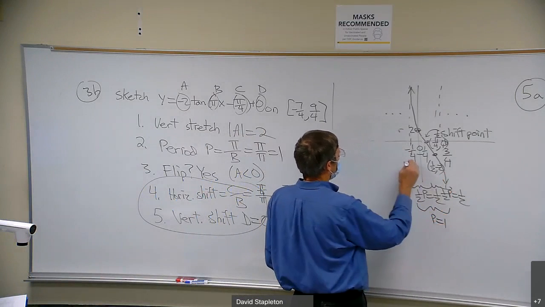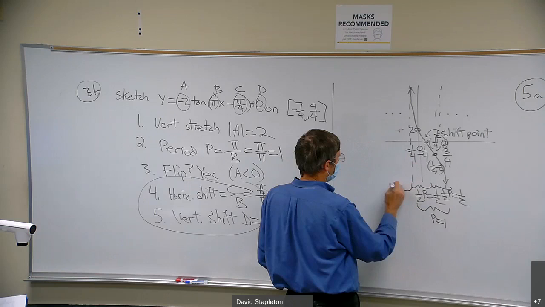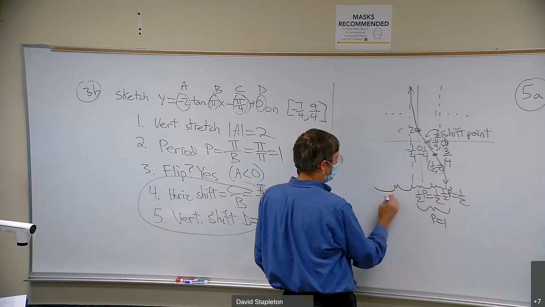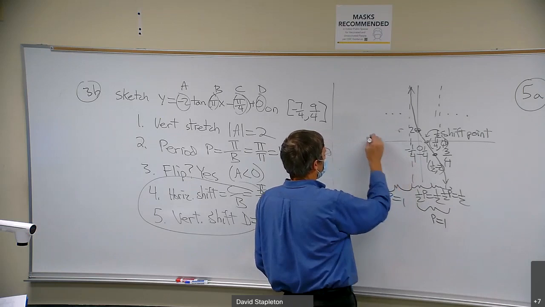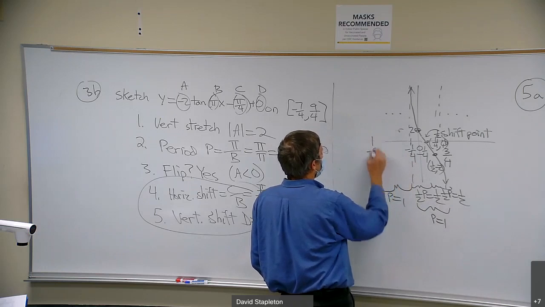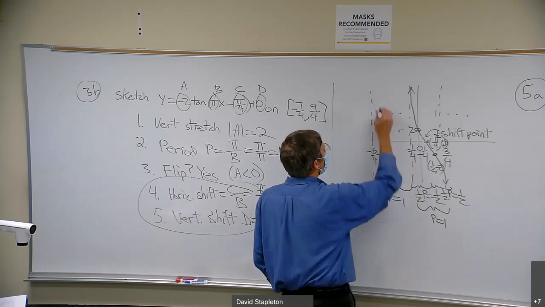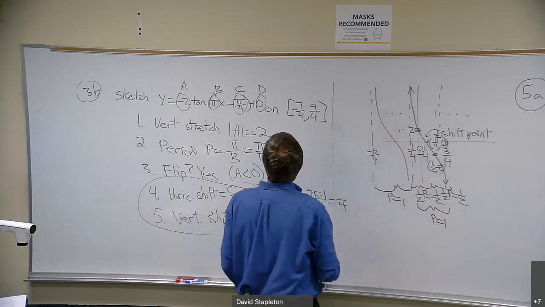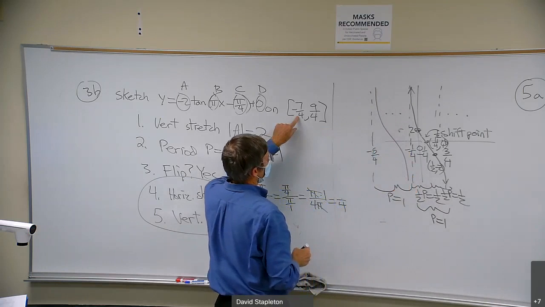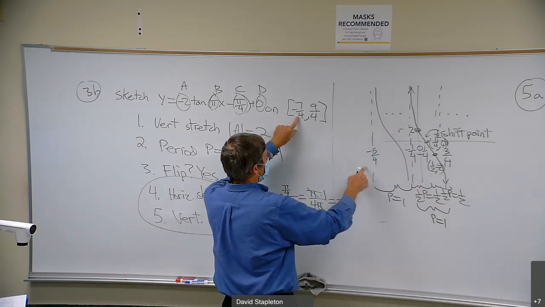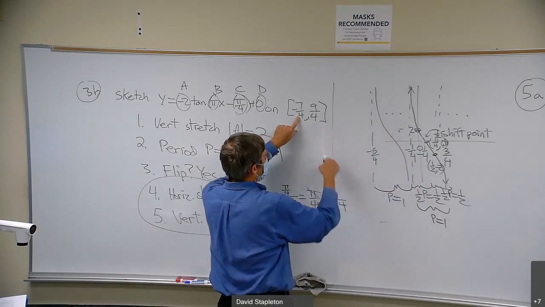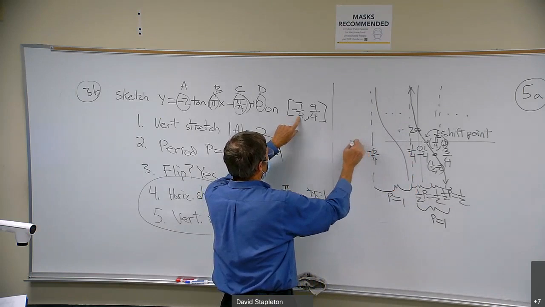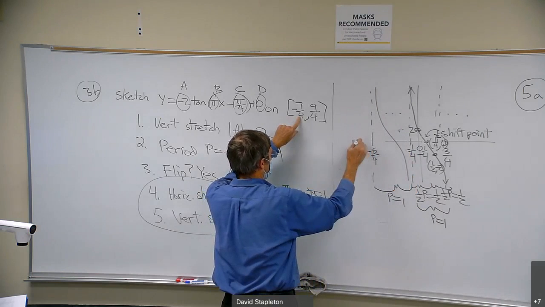So I just go over 1 more unit here, from minus 1/4 to minus 5/4. There must be another asymptote and another wiggle that looks like that. And let's see, I need to go to minus 7/4. Well, that's too far. One more period is too far. That's half a period to the left here, so it actually just goes like this.